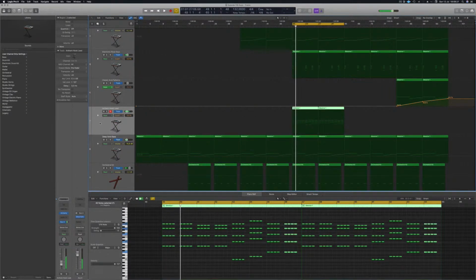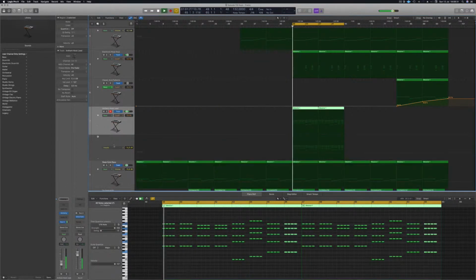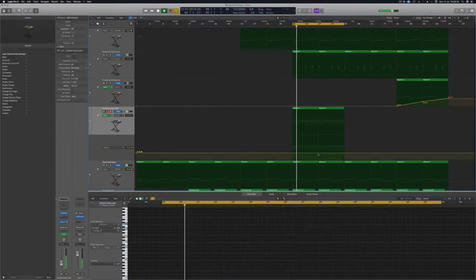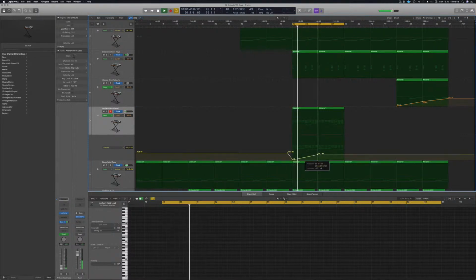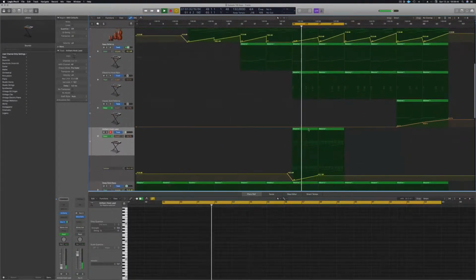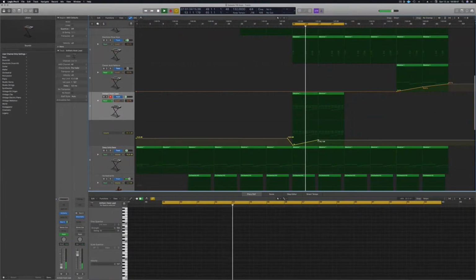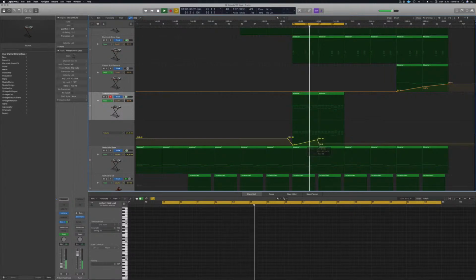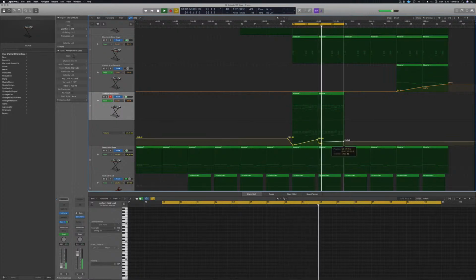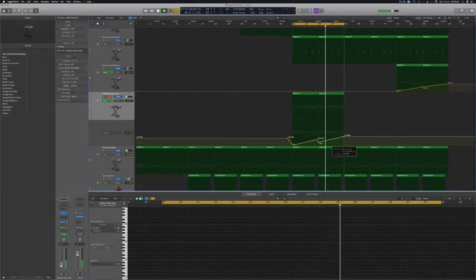The same with these. I'm gonna do probably a volume EQ because you can hear they are loud in the mix, and I want to start them really slowly and build with the tension that we have with this. Bring it up a little bit more.